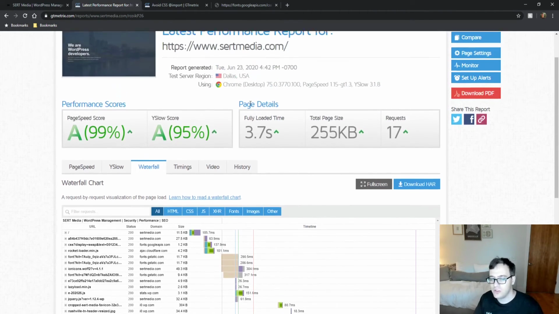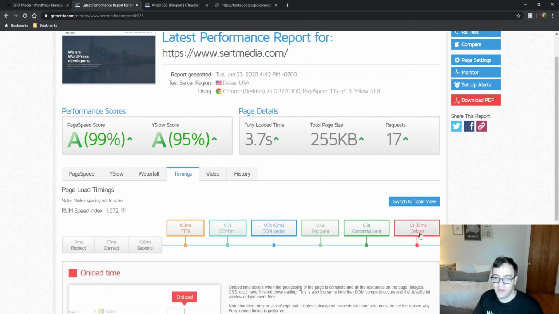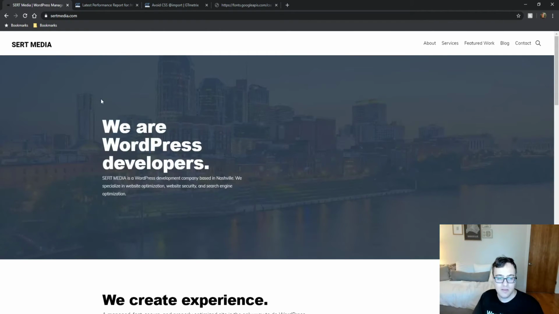If you had a slider, for instance, your slider may not be ready at one. If I had a slider up here, say it was like Revolution Slider, even though I dislike that plugin with a passion. Now what's going to happen is after that 1 second, the onload event time, because it's deferred via Rocket Loader and it's loaded asynchronously, that is when the scripts for Rev Slider will begin to be executed. And that's when the Rev Slider would actually load in. But at that 1 second interval, we can now assume the HTML and the CSS are fully rendered, so the page is more or less going to be interactive at this point.